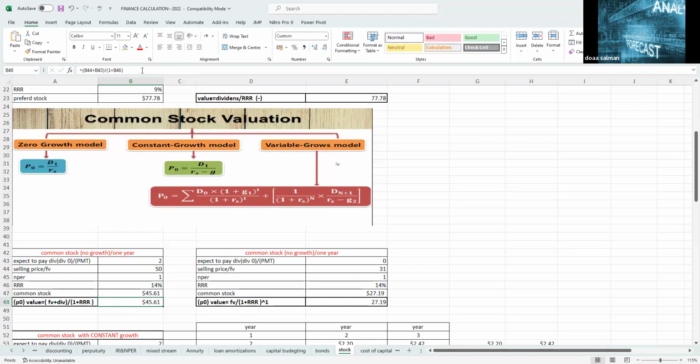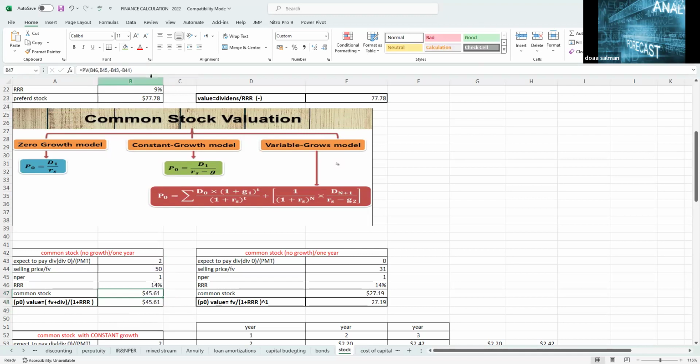Or I can do it by formula by doing what? The future value of this $2, which is of the selling price, which is 50 plus the $2, that would be 44. This is the selling price plus the $2. And then I'm going to discount them, 1 over the discount rate. This is a very, very simple way. So it will give you the 2 approaches.